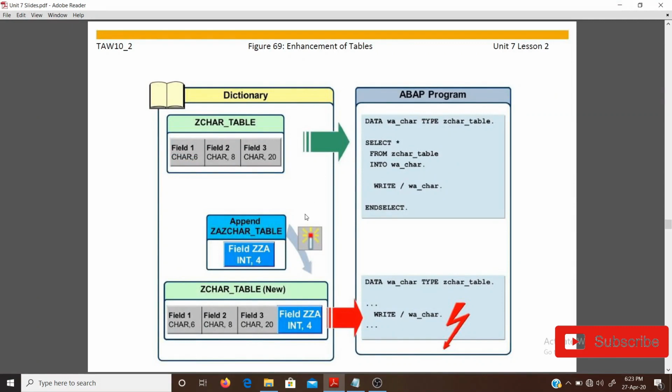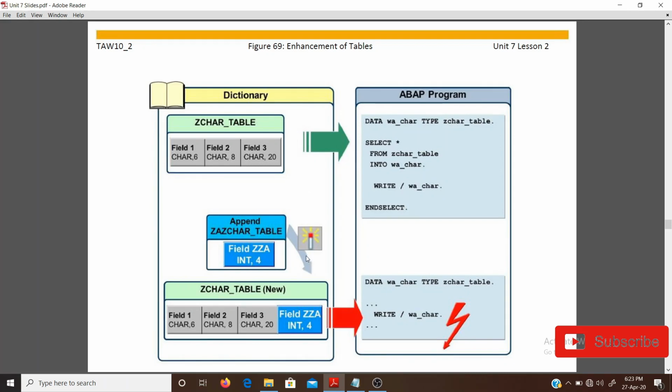First method, customizing include: with this variant, certain places within a structure or table are already reserved for enhancement. So the customizing include allows you to add more fields by using the existing or reserved enhancement categories. The second method is appends.